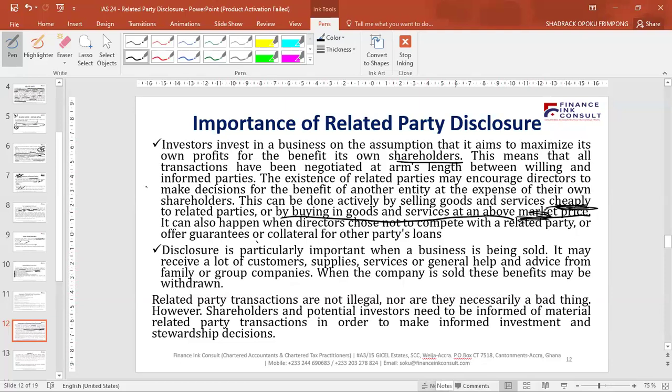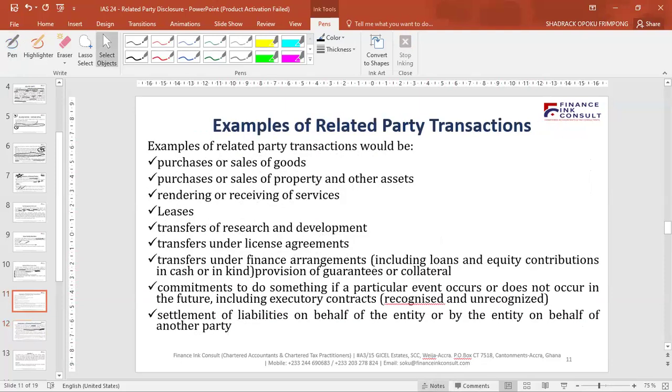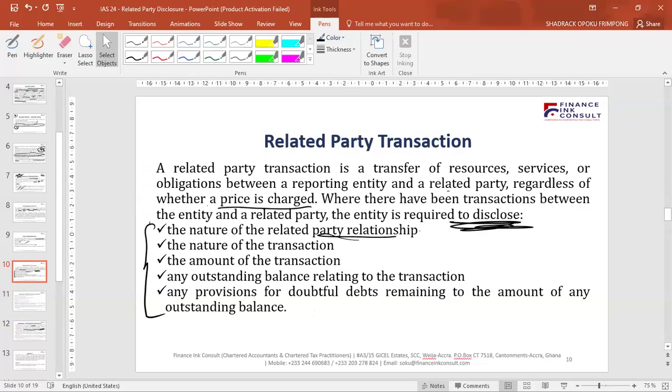So it is important that whoever is coming to buy the company is informed that, okay, there is an existence of a related party. So we have to go back here. There is an existence of a related party. The relationship has to be defined, and the nature of the transaction. Maybe they are running our marketing campaigns for us for free. If it's free, then that has to be stated. If it's not free, you state the amount. So you see, at the end of the day, it comes back to the disclosure.